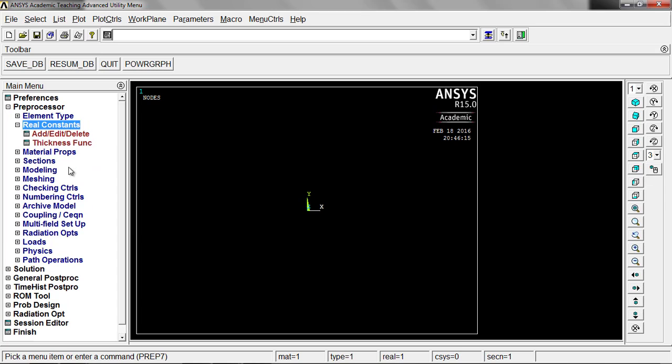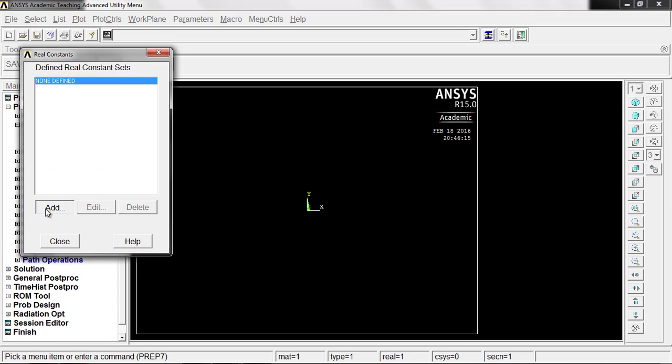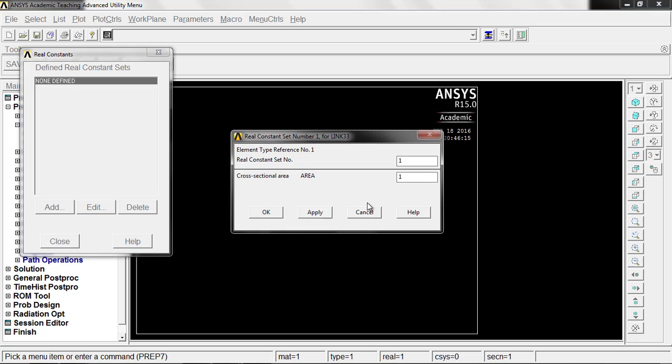So close that. Go into real constants, and we'll add, edit, delete, and add. We'll start with the conduction. Click OK, and just put an area of 1, and hit apply here. Really, that should be all we need to do. And we need to do 1 for convection.